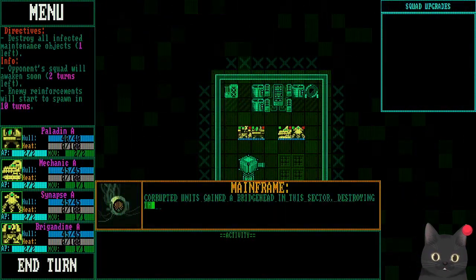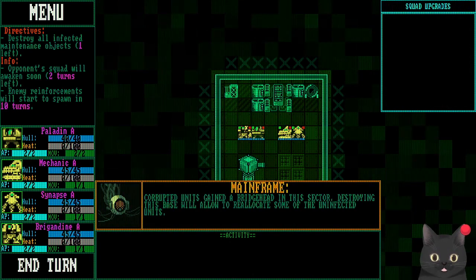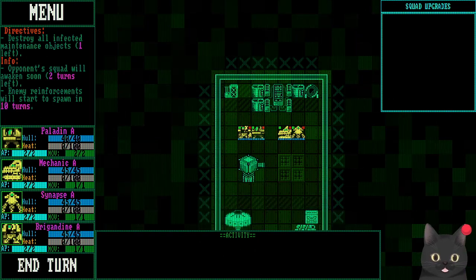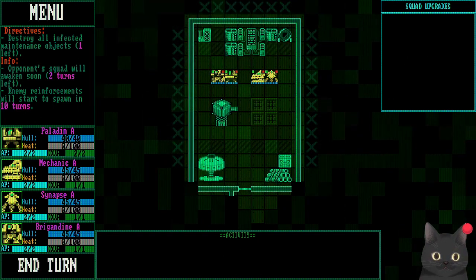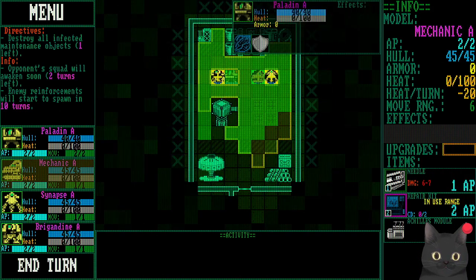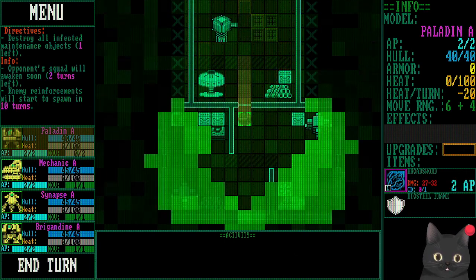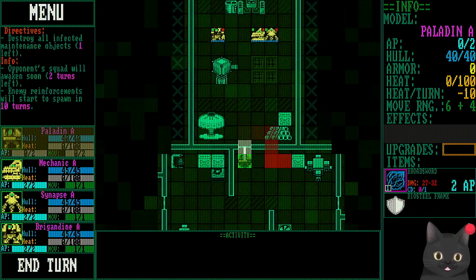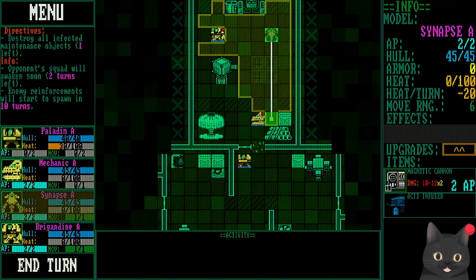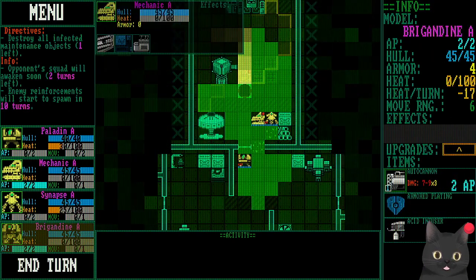Alright. Corrupted units gained a bridgehead in the sector. Destroying this base will allow us to relocate some of the infected units. Alright. No squad upgrades. Not too worried. Mechanic, Paladin, there we go. Get you moving forward first. Immediate area is clear. Open up the door. Or a door, I should say. And get you up too.